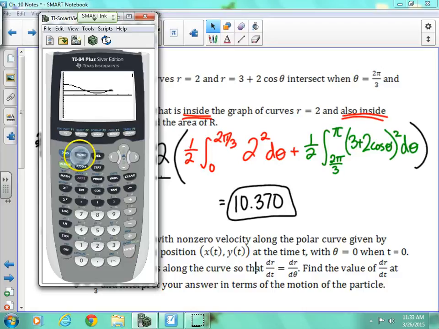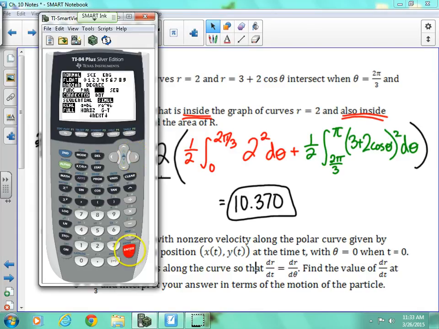wait, I'm in function mode. No, I'm in function mode. Well, there's 2 pi over 3. And anyway, that doesn't really count. Sorry, Youngji. Didn't mean to waste time. What is that? Does anybody know what this is? Oh my goodness. Who knew there was this many options? Did you guys know there were that many options? I don't pay attention, I don't think.